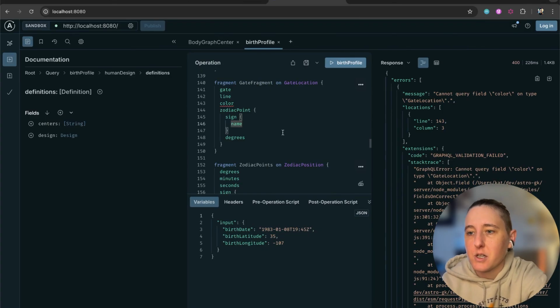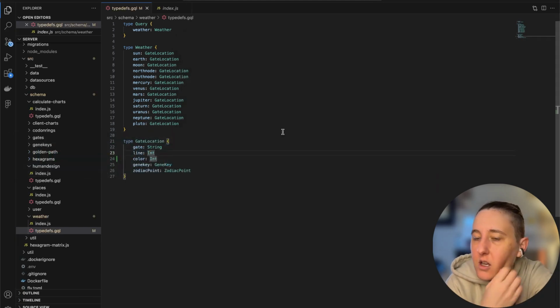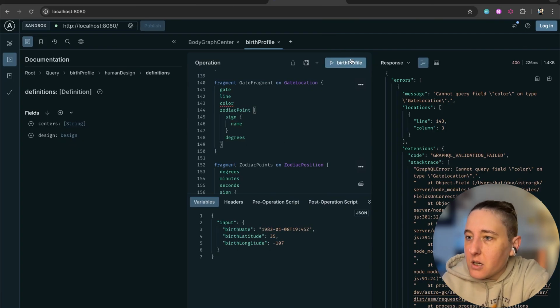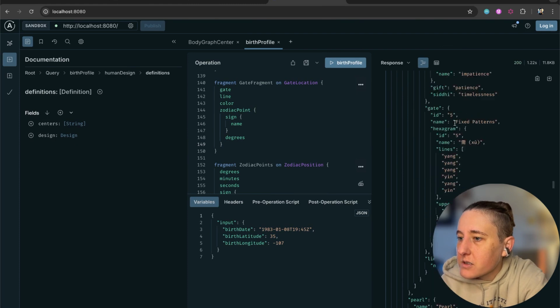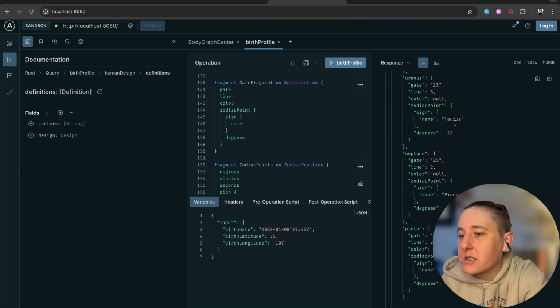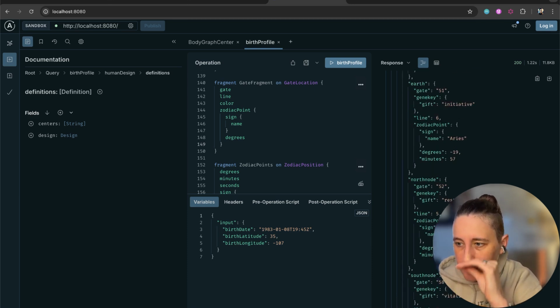even though I put it in the type def. So let's just double check. We're live coding here, right? Things might. Okay, so it should give me an error, or is it just gonna return null? Okay, cute.